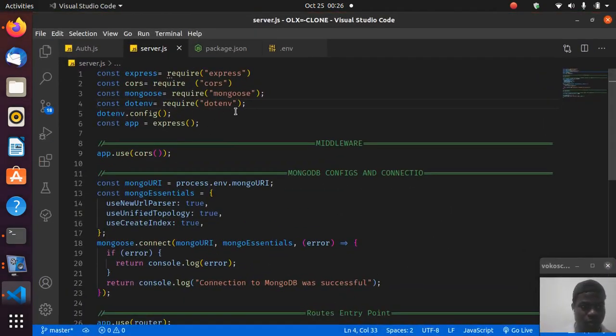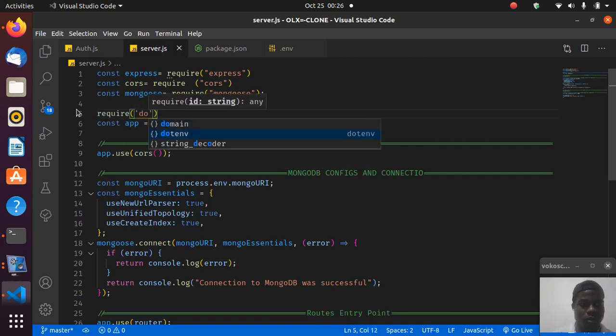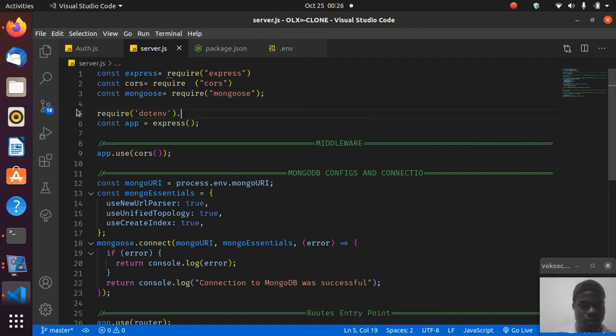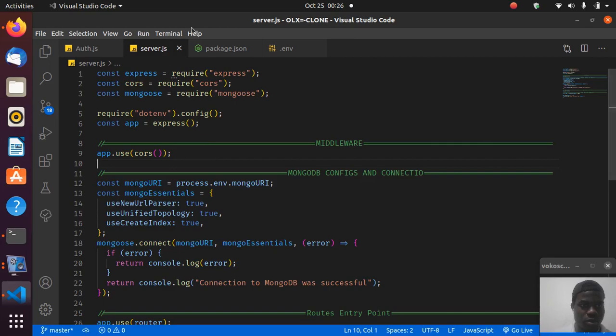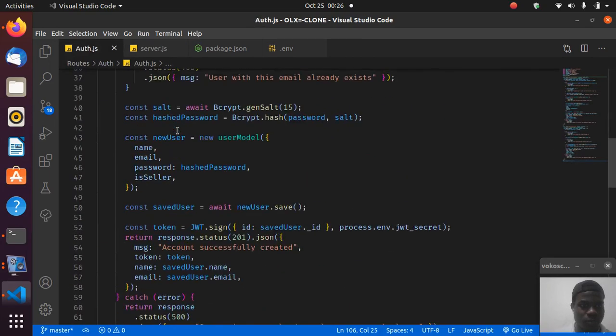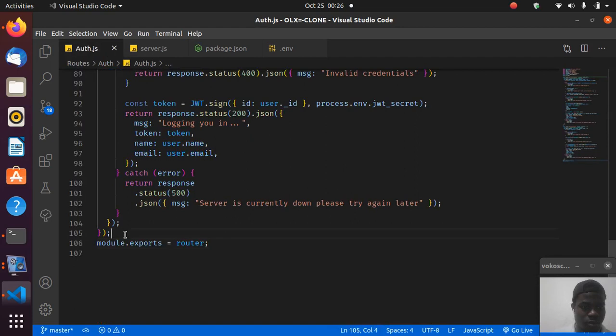Right. So I can even remove this, and then remove this. I say require .env.config. Now on server, it's now good. So now we have to come in here, module exports. Hopefully that's right.